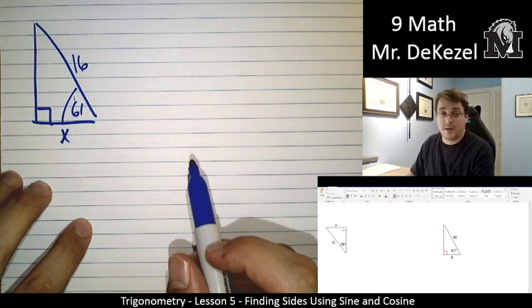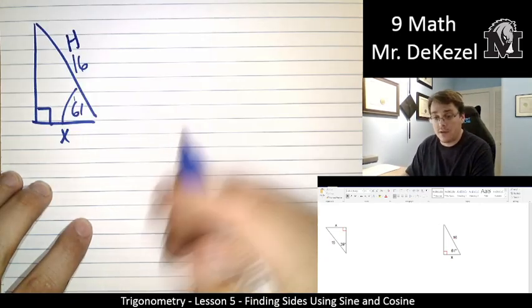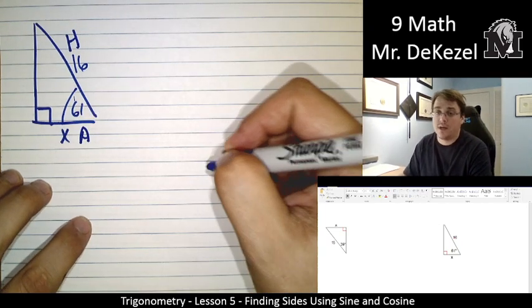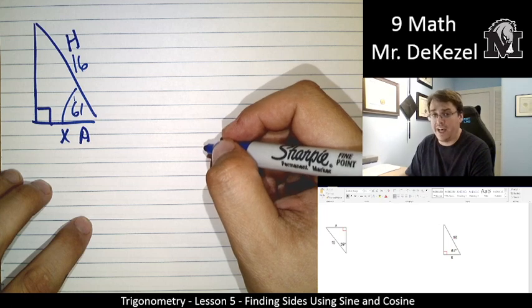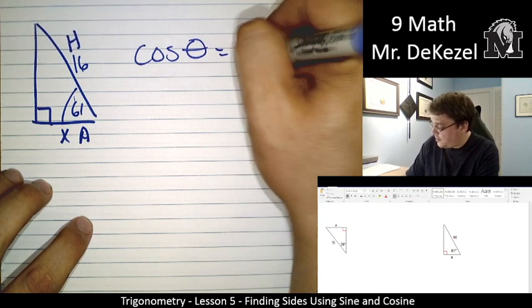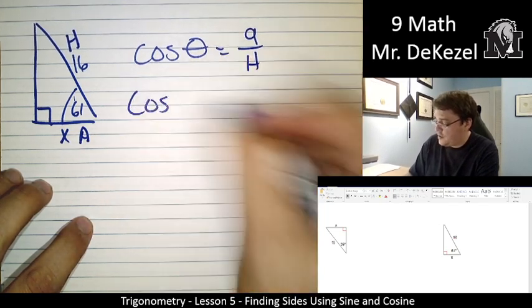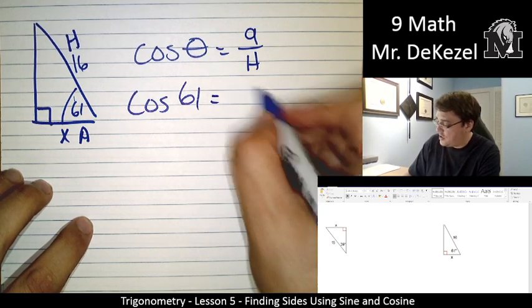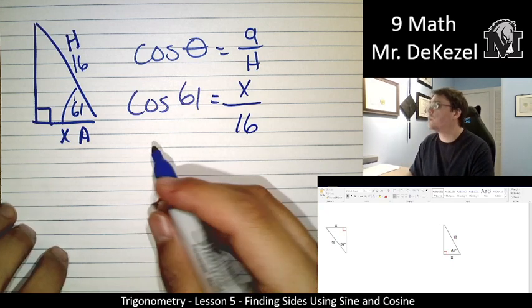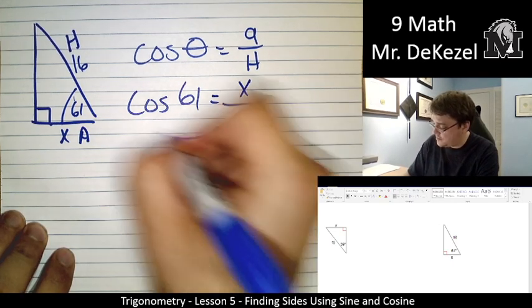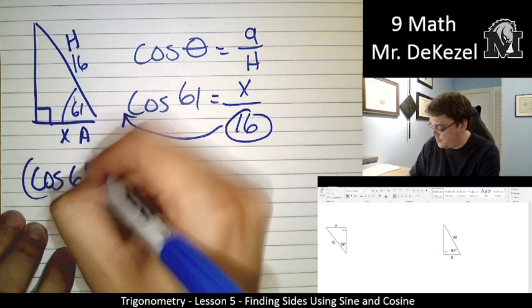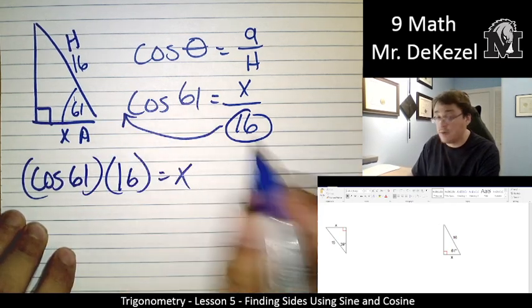Okay. Let's go ahead and label our sides. Across on the hypotenuse. That's H. Then our angle of interest, we have what's next to it. So, that's adjacent. So, that would be cosine, right? CAH cosine of theta is equal to adjacent over hypotenuse. So, that would mean cosine of 61 adjacent is x. Hypotenuse is 16. We're going to go ahead and move the 16 up to the top, to the other side. So, that is cosine of 61 multiplied by 16. It's equal to x.